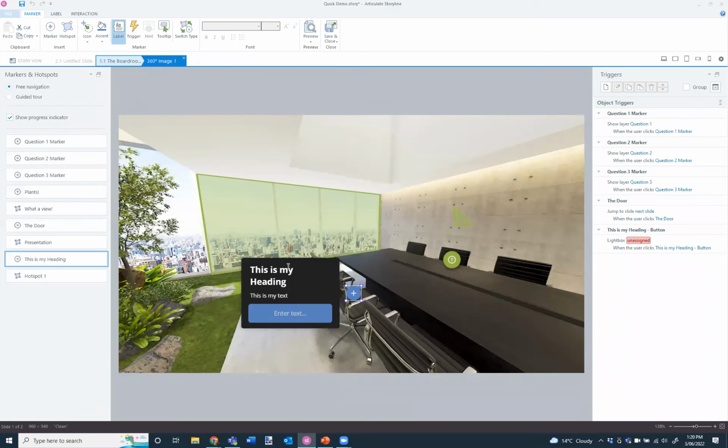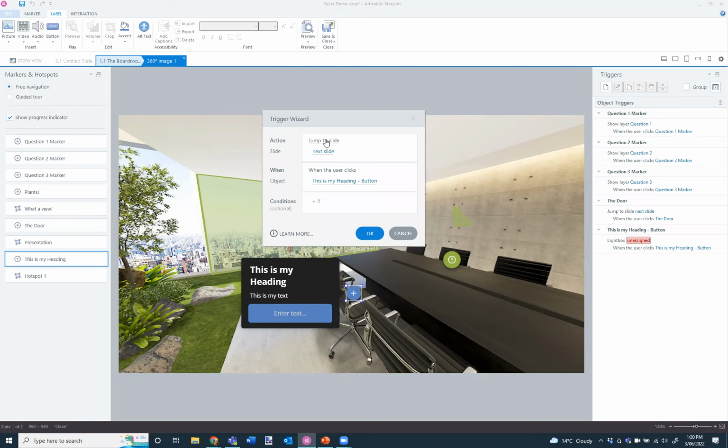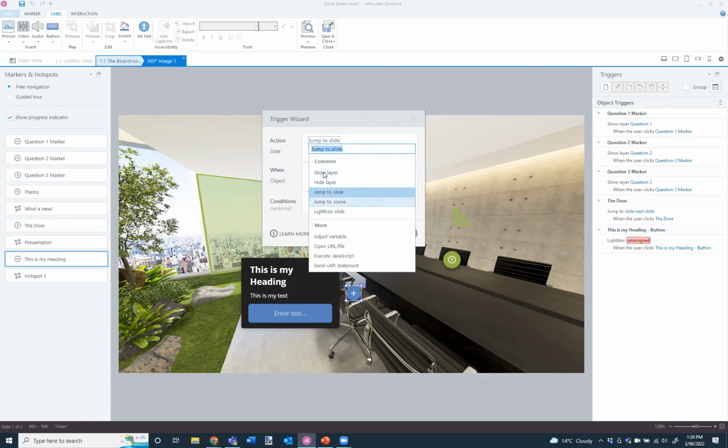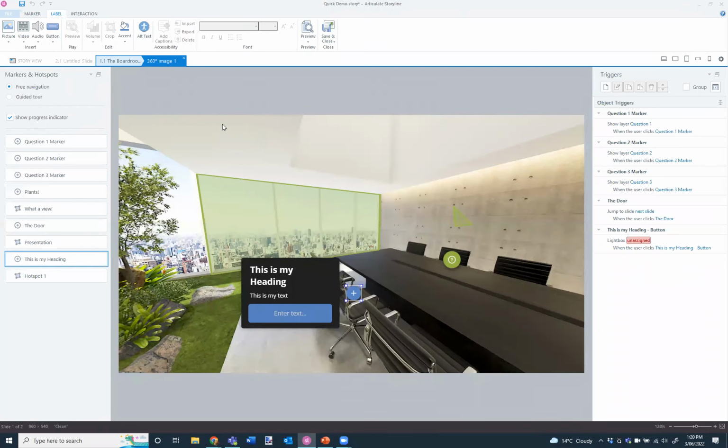All right, we'll come back to our label. With the label, you can add, as I said, buttons, and with those buttons, you can also color them, change the text on them, and set them up to link to whatever you want to do. Again, if you want to jump to another slide or lightbox something, all the same triggers that you would normally use are available to you, right? With the buttons, you've still got the cut down amount of triggers that are available, but still most of the ones you probably need.